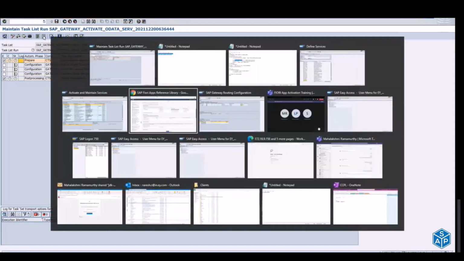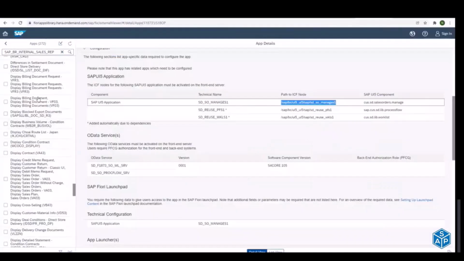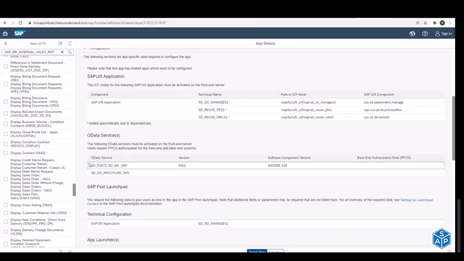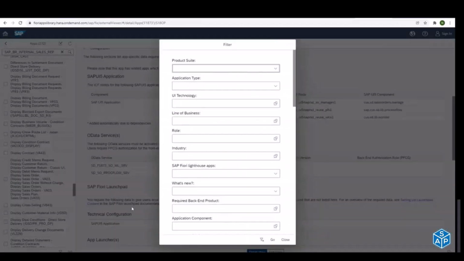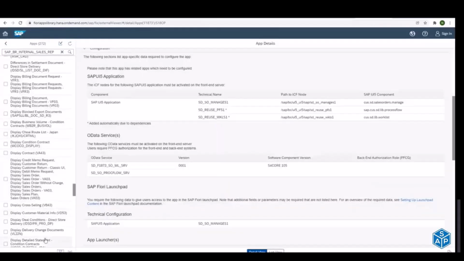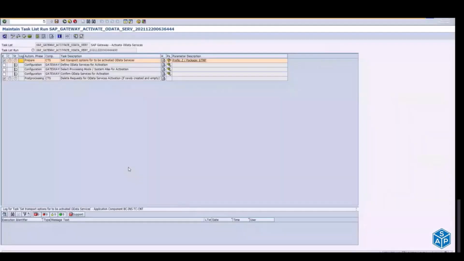Again, our key reference dictionary is the SAP Fiori reference library. In this reference library, I need to choose the auditor services and download them in Excel. You can filter these options to get the auditor service list, where everything will be available. Then you can export the auditor services to Excel first, and import that Excel here.